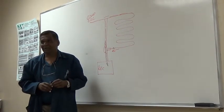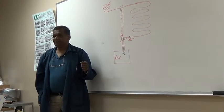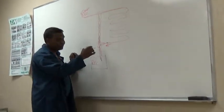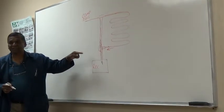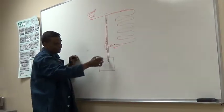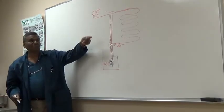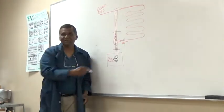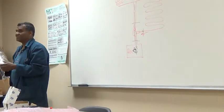Then it gets stuck. Sometimes it gets stuck right in that position, because then it goes from winter to summer, right? How do you free it up, with a hammer? To change it. Sometimes it gets stuck like that, and in the summertime you have all this high pressure coming here, all of this is just high pressure gas. So it's getting excessive pressure because I'm not cooling anything. You don't know right away if the head pressure will be. Because it's going to cut out, you need to cycle off.